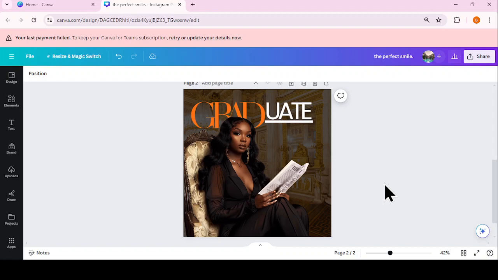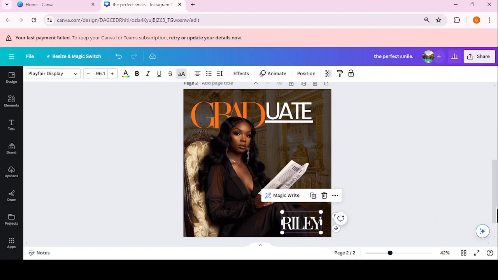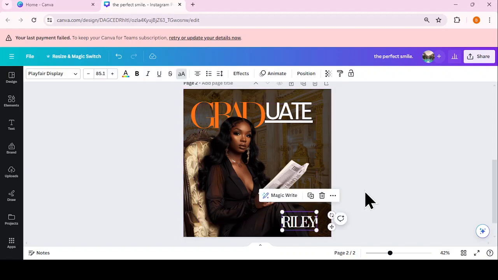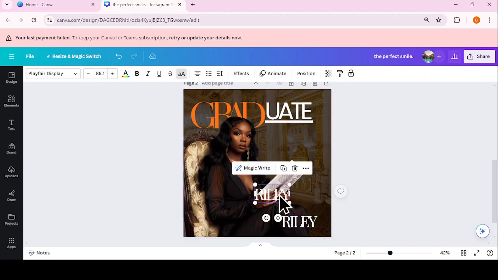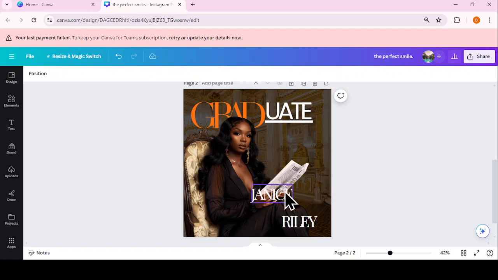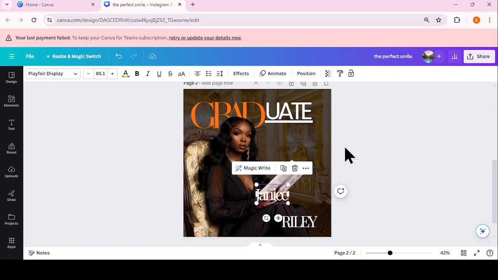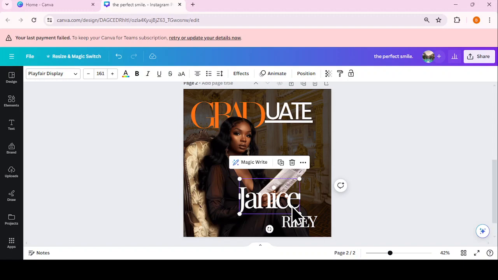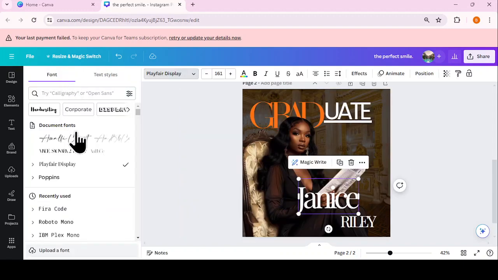Now I'm going to add some more text. I'm going to add the name of the person graduating, and I'm going to put it right there. Then I'm going to duplicate this, and I'm going to write the first name. And for the first name, I'm going to change the setting. I only want the J to be in capital letter, the starting of the name. And I'm going to change it to a font I got from dafont.com.